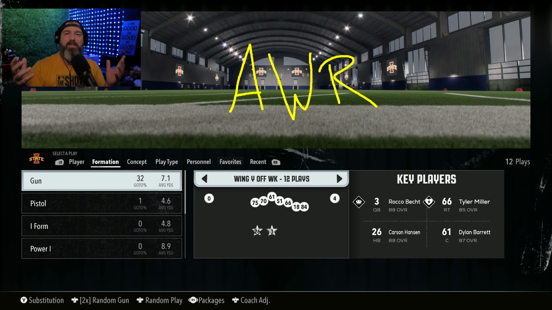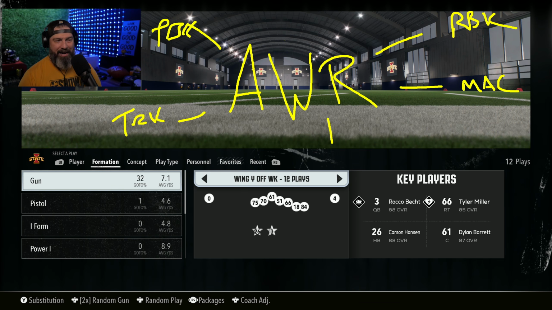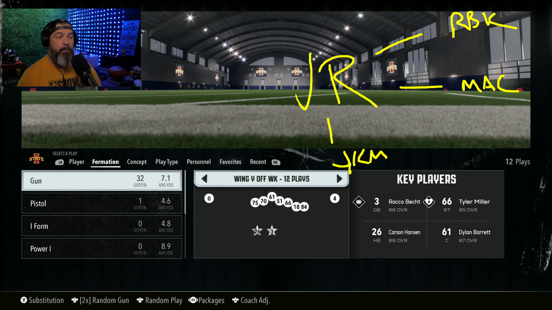One of the biggest lies we ever told ourselves is that awareness doesn't mean anything. Awareness affects everything. Run block, pass block, awareness is trucking. Awareness is medium accuracy at times. Awareness is juke move. Awareness touches every one of these stats. Do not sleep on awareness, please. I promise you, your team will play better with better awareness. Do not be afraid to maybe put a higher awareness player out there and see what they do.